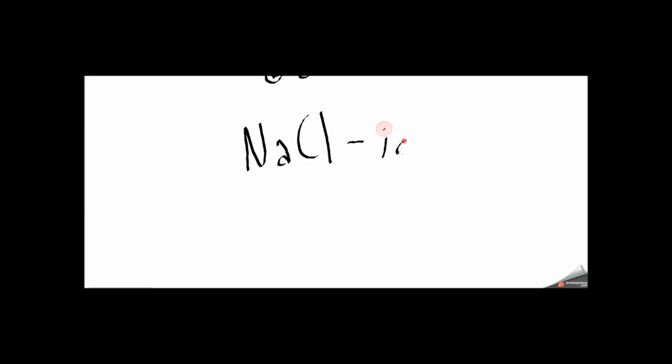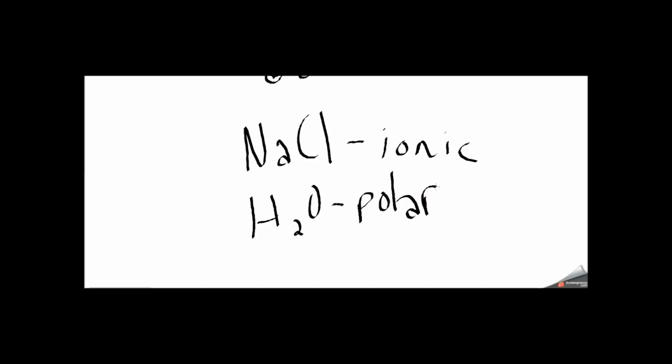If we were to look at salt, NaCl, and if we were to just draw it out, one atom would be giving an electron to the other atom. This would mean that this is ionic. Ionic still means that it has a charge though. So an H2O is polar. So now these both have charges. These both have positive and negative charges.